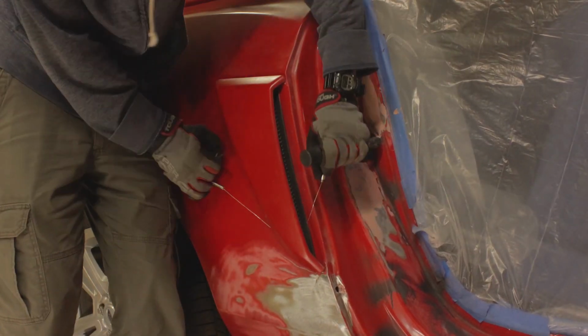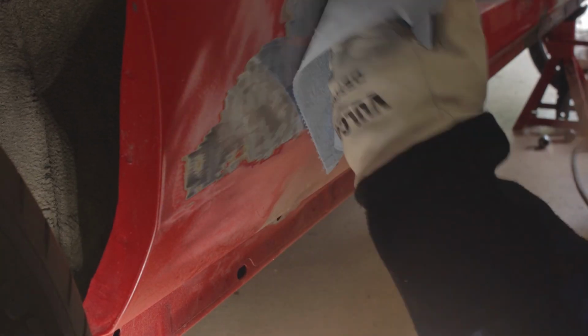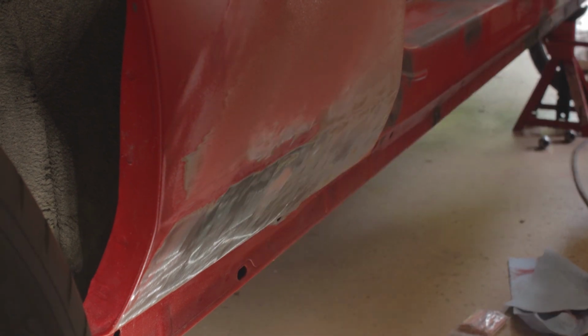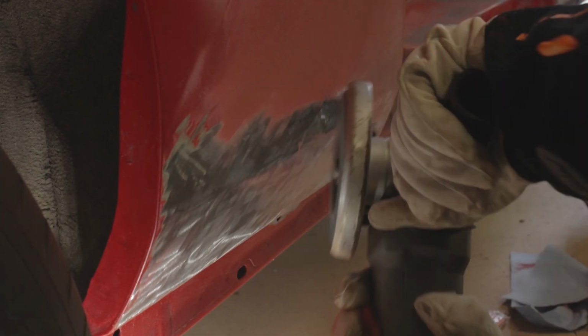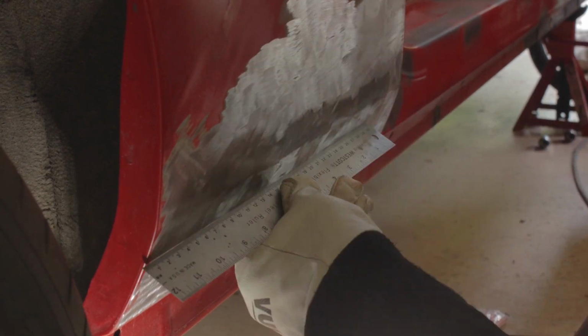There were a few dents that I needed to fill in. One was at the bottom of the quarter panel, and it was a pretty large dent, but it wasn't pushed in very far, so it was kind of hard to tell. And when I took off the side scoop, I noticed that that dent went into the side scoop area, but you didn't see it because the side scoop covered it.